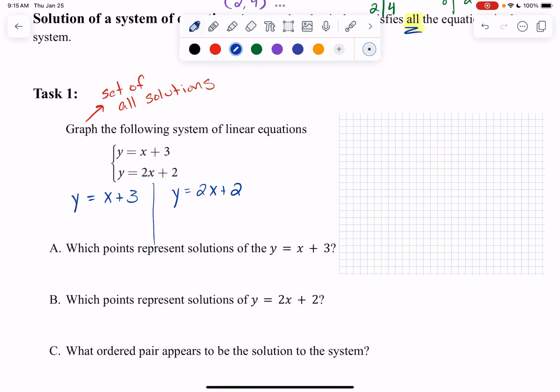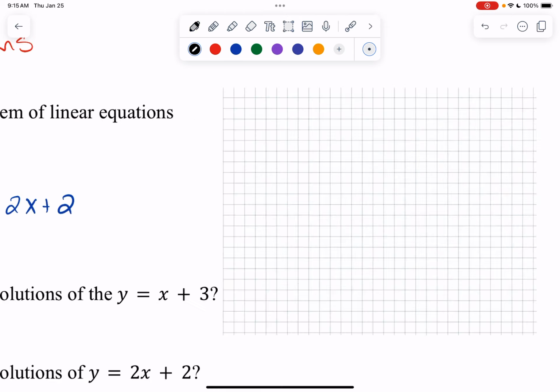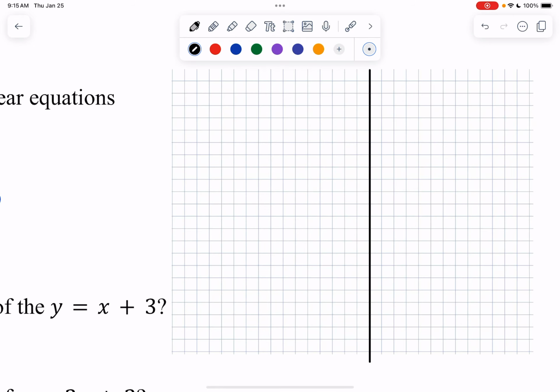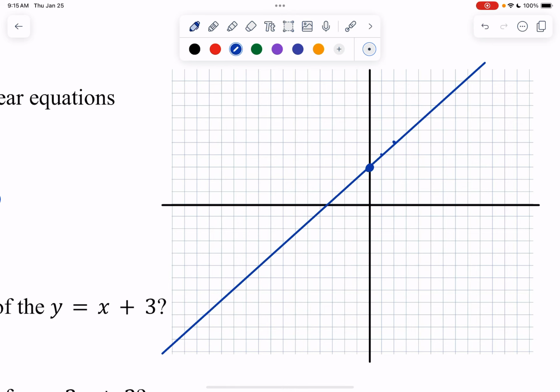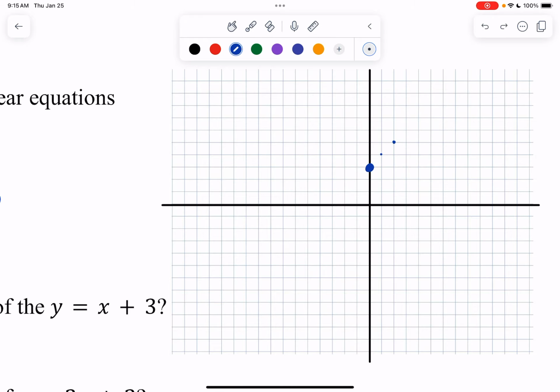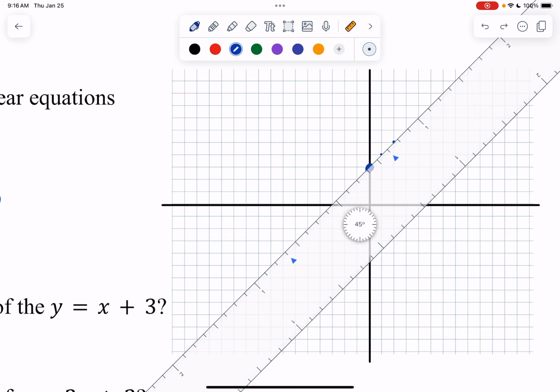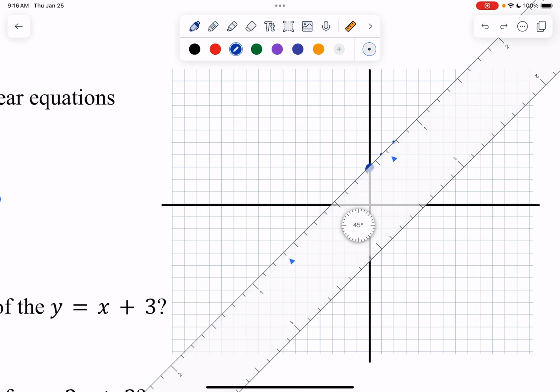So now I can label. I need to graph these. This one has a slope of 1, so 1 over 1, and this one has a y-intercept of 3. So let's come over here to my graph, and we're going to graph them. Okay, so I want a y-intercept of 3: 1, 2, 3, slope of 1, up 1 over 1, up 1 over 1. Okay, so we go ahead and we want to put our line through there all the way across. Oh, that's not going to work. Let's undo. Let's bring my ruler out to make sure I get my line. You want to be very careful when graphing these. Use a ruler.